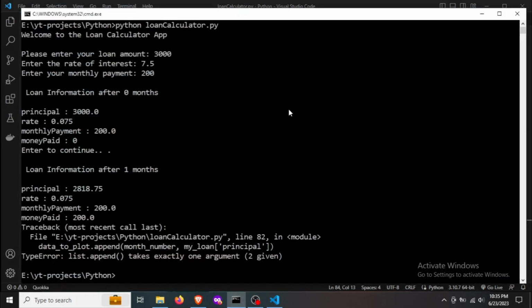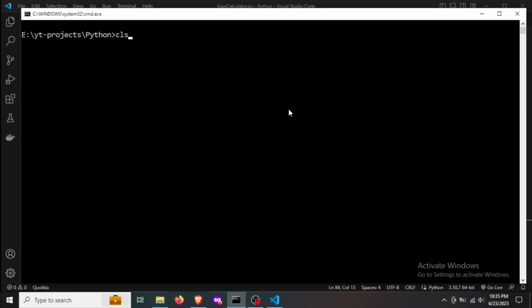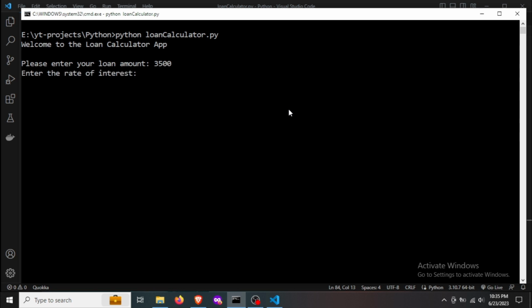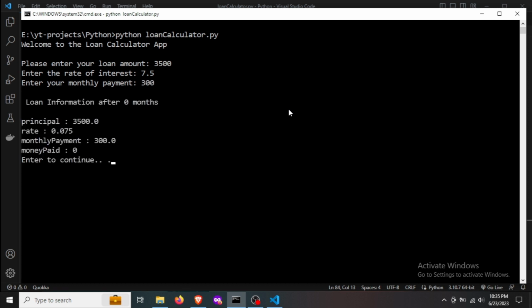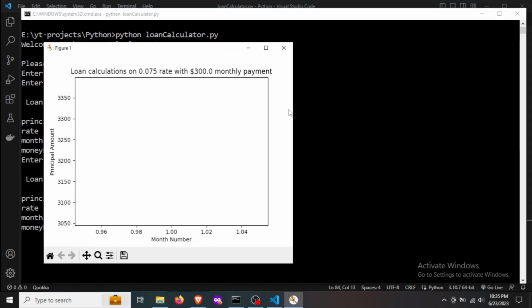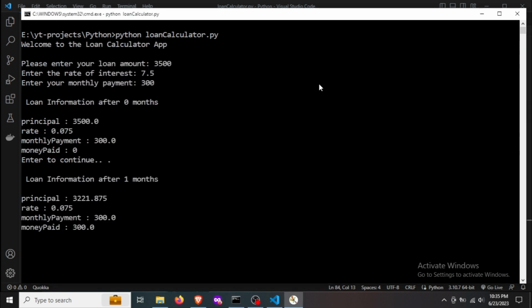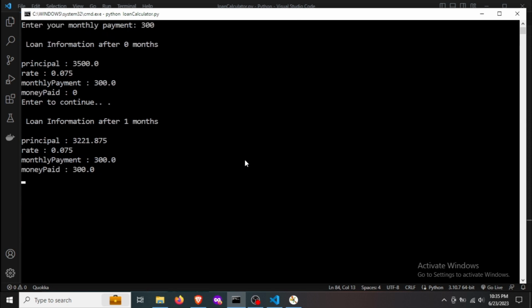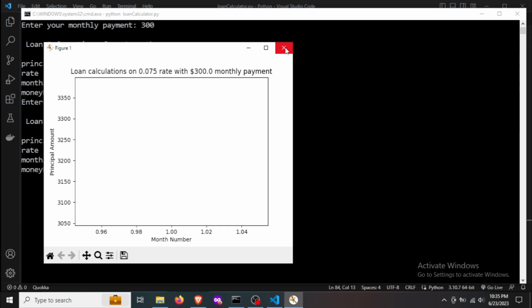So again, I'm going to run this. Okay, enter the amount 3,500, interest rate 7.5, monthly payment 300. Okay, loan information after 0 months, and start the payment. Oh, we got this, and the payment is not working.